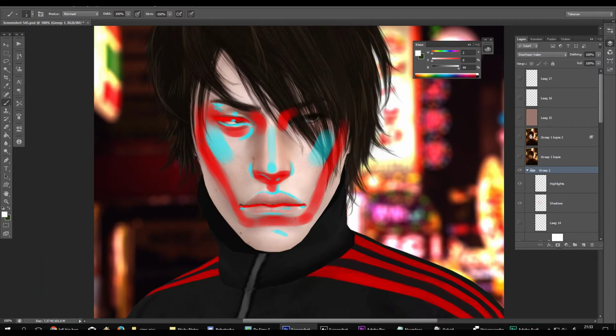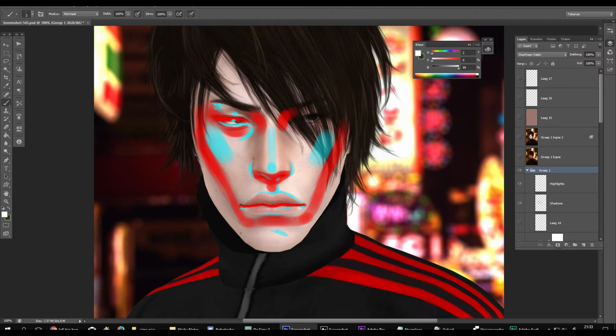The third thing I want to talk about is face paints, and I think this is the most difficult section to talk about, because it's just me painting over my sim, so there's not that much to talk about. It really depends on how far you want to go, and it also depends on how bad your quality is.